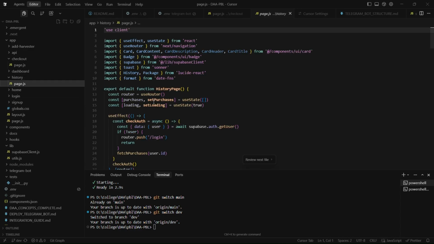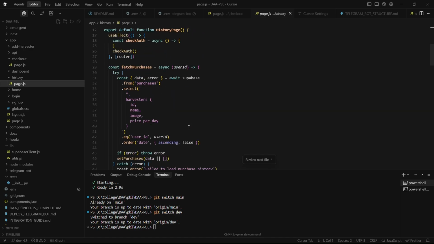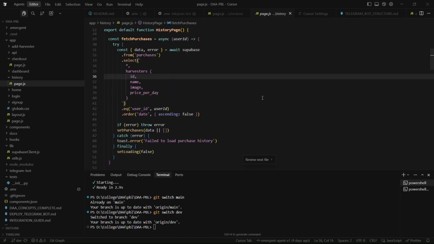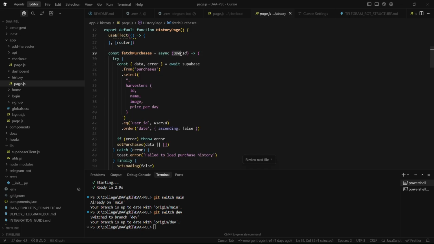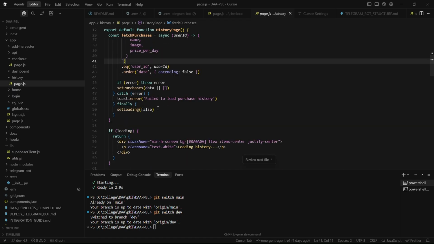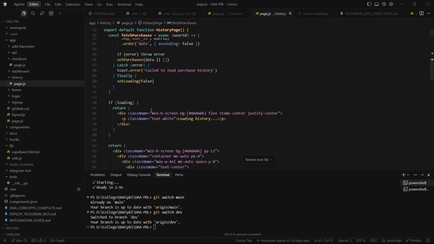So the history page is there. History will check, firstly, which user is logged in, and then it will check the purchase page. It asks this process to check this user ID. If this user ID has something purchased, it will fetch everything from this SQL query. I can show you.